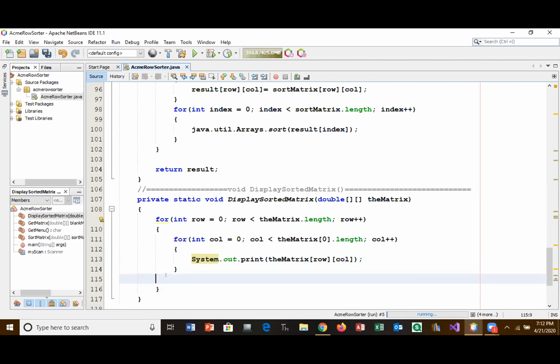So we'll put a new line in after, so it does it 3 times, and then it comes out, new line.